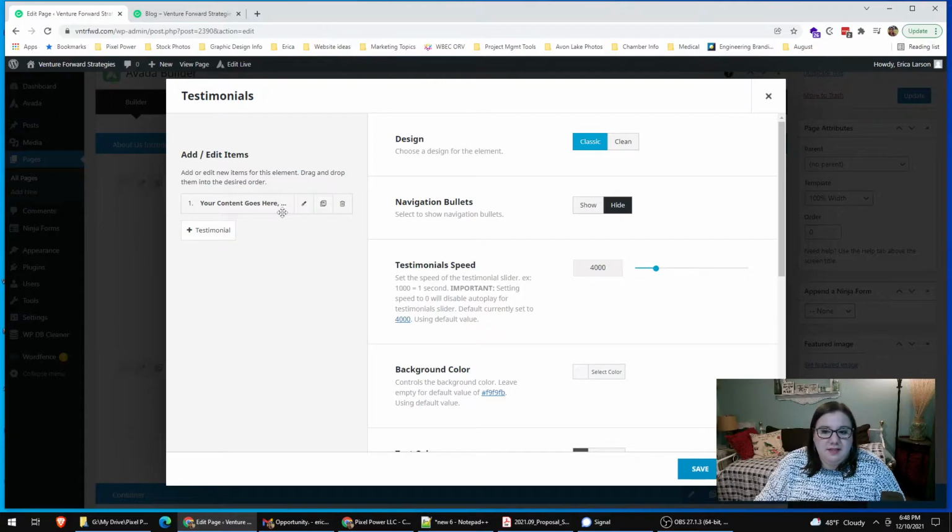So in order to edit these or edit anything in this version of WordPress, you're going to use this little pencil or pen. The trash can, of course, gets rid of things, and these little 2 pieces of paper are a clone. It says clone item, so that is where you would create 2 if you wanted 2 in here, or you wanted 3. So these are all exactly the same now.